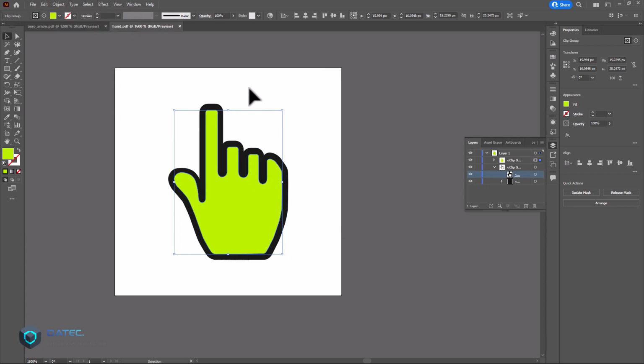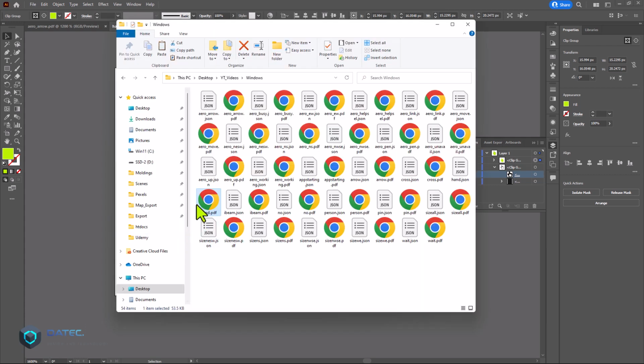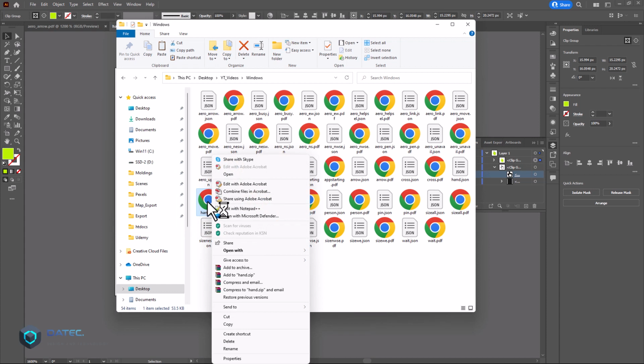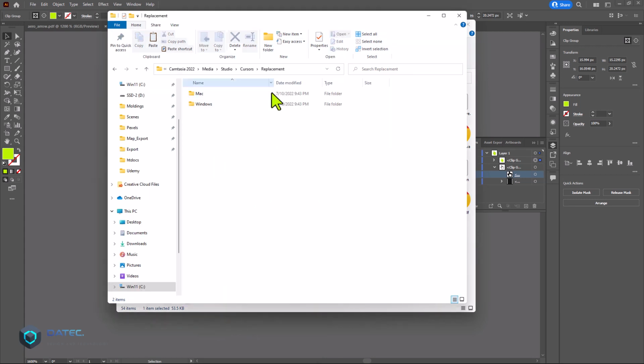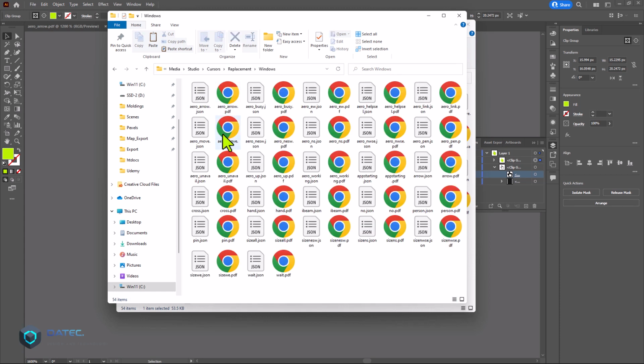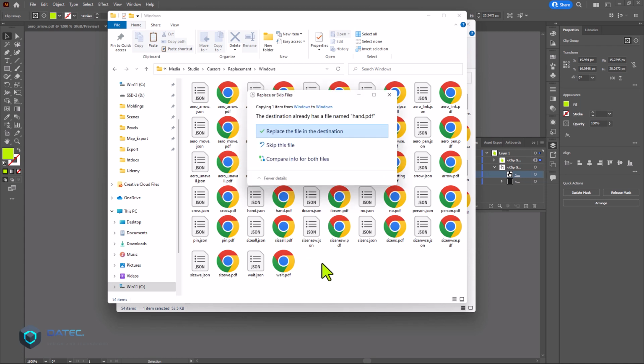Okay, and now I replace it and reopen it. Allow me to stop Camtasia, replace the file, and of course you know how you can replace the file. Just simply select and copy. You don't even need to copy the JSON file because it's information about the mouse pointer position. Copy, and again in C, Program Files, TechSmith, Camtasia 2022, which is mine, Media, Studio, Cursor, Replacement, in Windows, and paste it here.